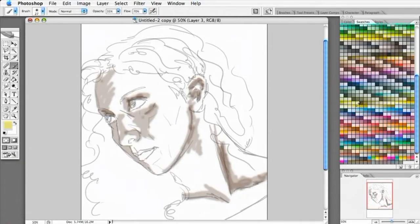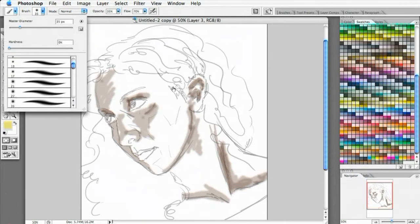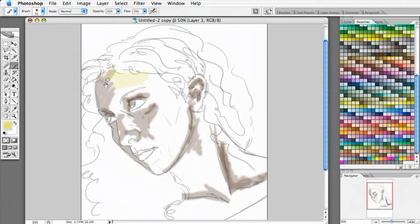It's kind of a mid value. It's on the lighter side, but I'm going to use a slightly larger brush. Let's try a 35. And let's begin to lay this in. That actually is on the lighter side, but that's okay. And I'll show you why that's okay in just a second. So I'm just getting it all laid in.